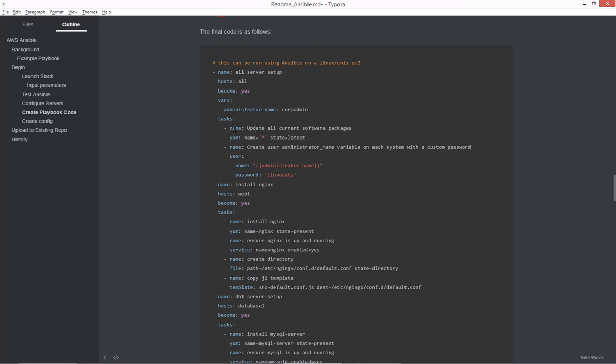And then the tasks. This is another list inside of tasks, denoted by these dashes to indicate that in YAML notation or syntax. This is just whatever you want to write. So what this is doing is you gave it the name, and YAML, by the way, is written in Python apparently, and it's runnable on Linux, Unix. The yum here says yum everything to the latest edition that's out there using the package manager.